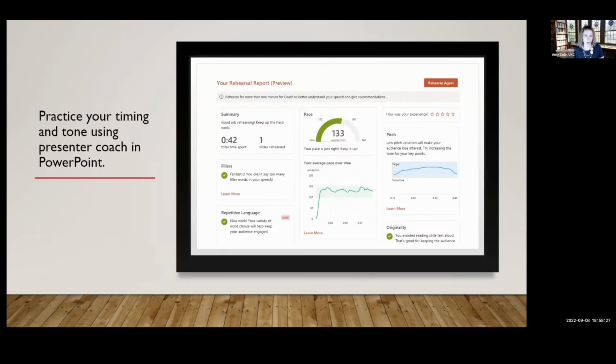If you use PowerPoint, the newer version of PowerPoint has a really cool thing called Presenter Coach in it. It is great. I've used it for this. It will tell you if you have too many ums and uhs, if your pace is too fast or too slow, and your pitch. Are you going to modulate your voice and make sure that your voice comes in and out pretty nicely? It's really pretty cool. I highly, highly recommend it, especially if you want to get some practice under your belt.